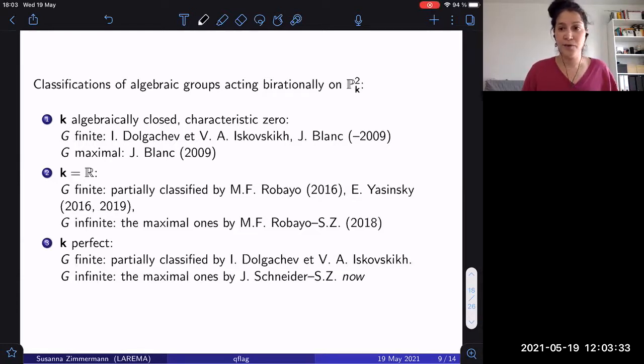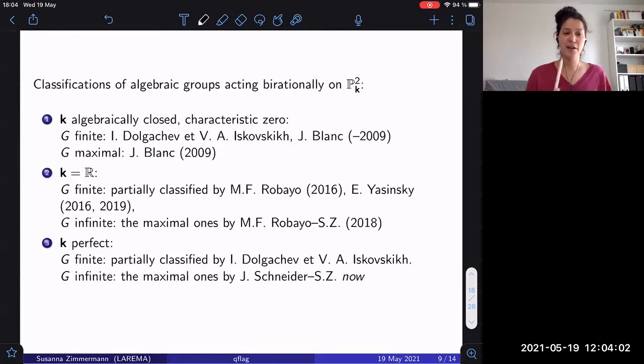And in a working project, I'm sorry, the French is creeping in, in a collaboration with Zhelstov, Jasinski, and Mangold, we are attempting to classify the involutions over R, so where G is of order 2. So you can see at the level of groups where the classification is not entirely known yet.